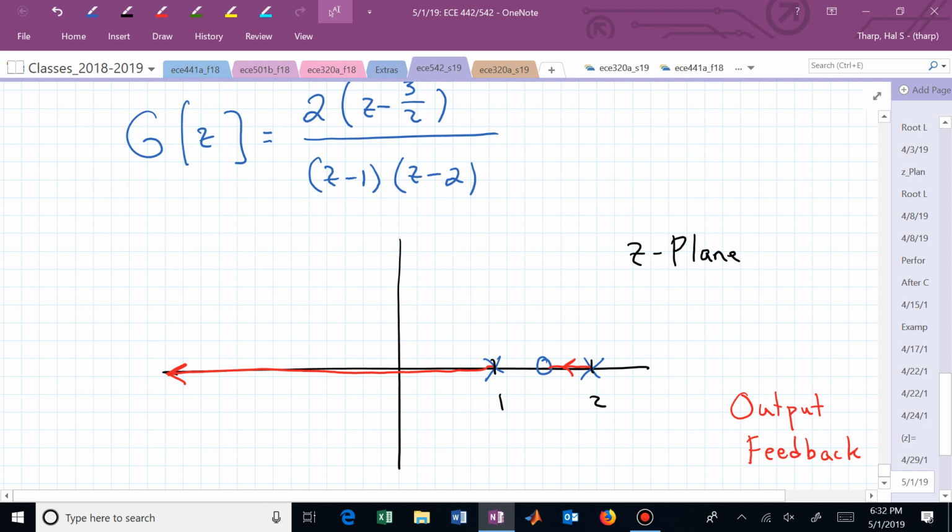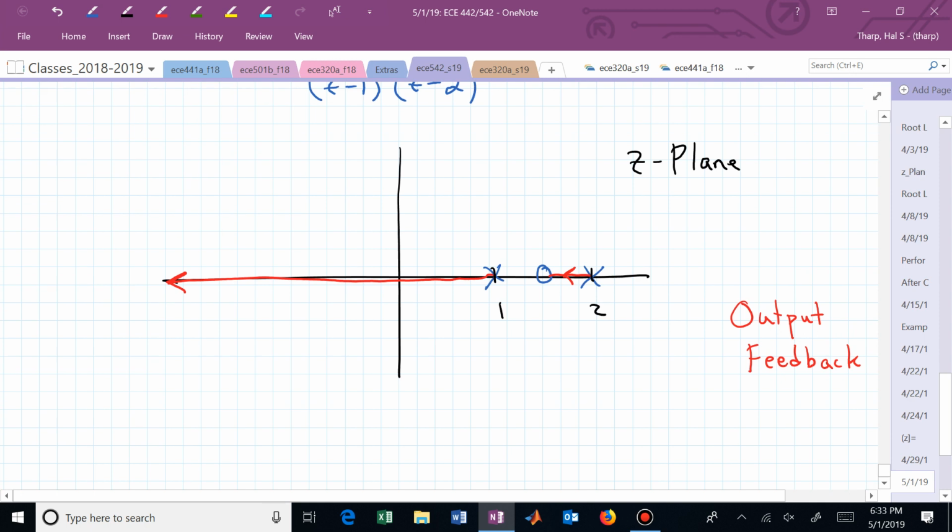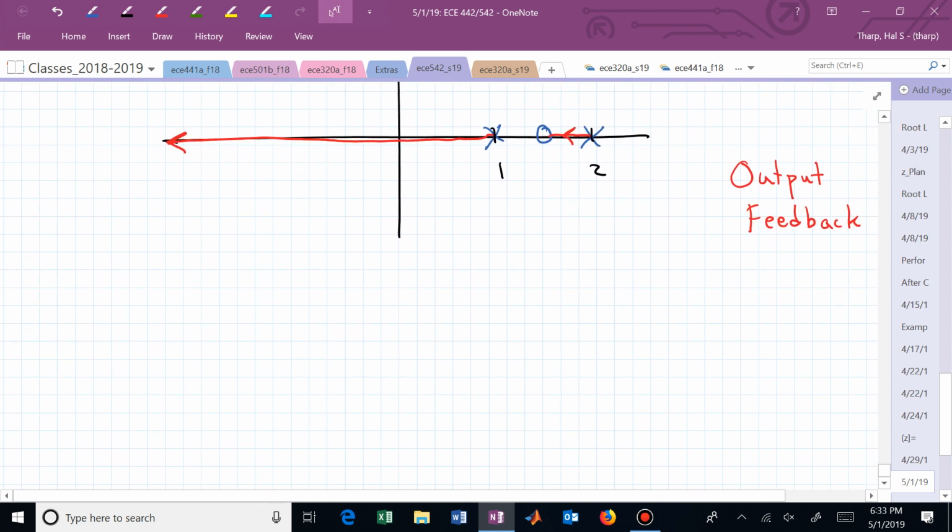1 or 2 sentences. This system is not controllable with output feedback, period. One of the branches of the root locus always remains outside the unit circle, period. Done. Move on to question 2. Right? Is everybody clear on that? All right, now that was part A, and we have K parts to this problem. Okay?